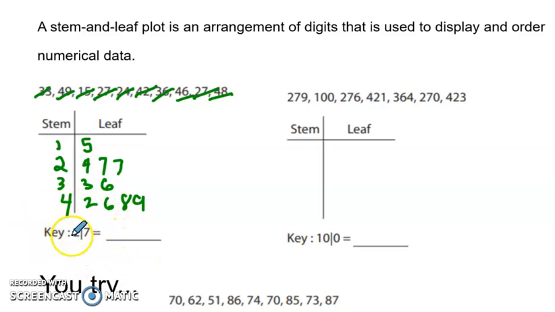Okay, and then at the bottom you have a key. Because, like I said, you can start your stem different ways, we're just telling the person, if you look at our stem and leaf plot, the left side is the tens, the right side is the ones, so 2|7 is going to represent a 27. And you can see the data is heavier on the bottom, so that's an easy way to see that.